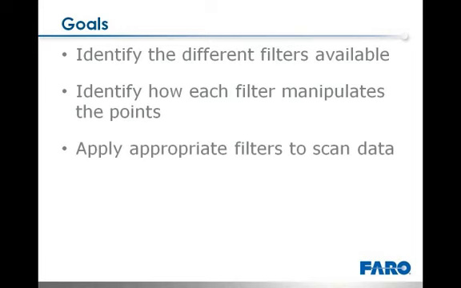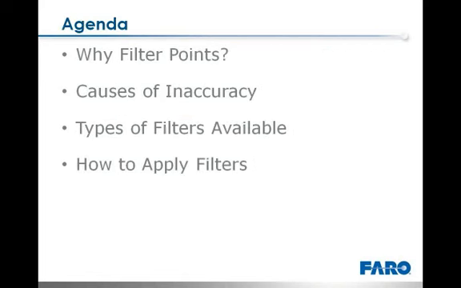By the end of this tutorial, you should be able to identify the different types of filters, identify how each filter manipulates points, and be able to apply filters to scan data in Scene. The first topic we will cover is why we filter scan data, and then I'll talk about what can cause inaccuracies. Next we'll go through each type of filter and why you would choose a particular one, and then we'll switch to Scene to show how to actually apply it.